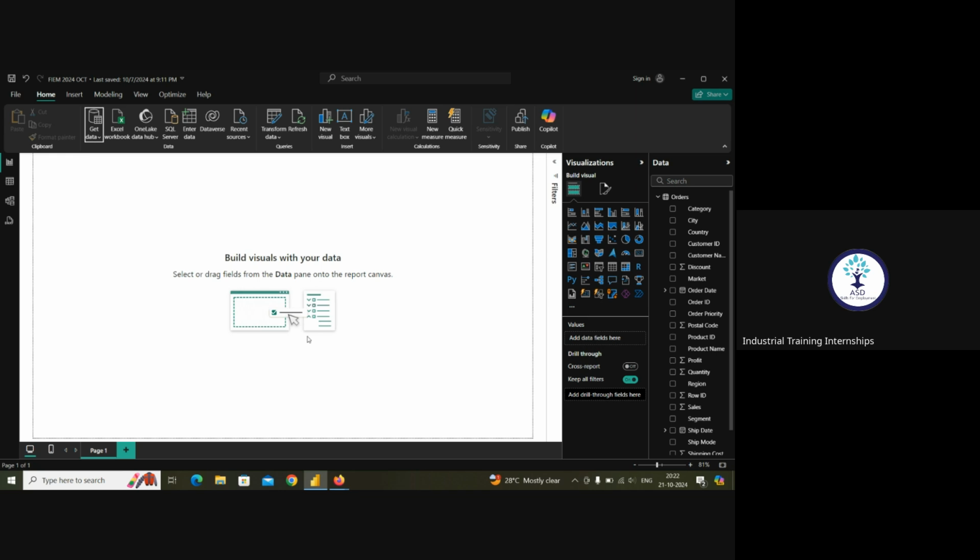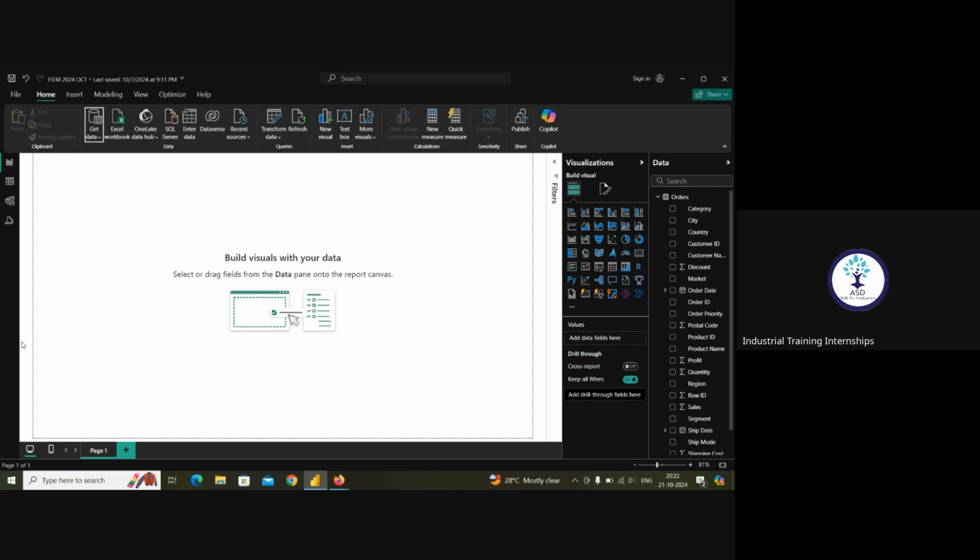Two BI tools are very important for us in our particular segment. First is Power BI and second is Tableau. Both are BI tools, but they have some unique features.